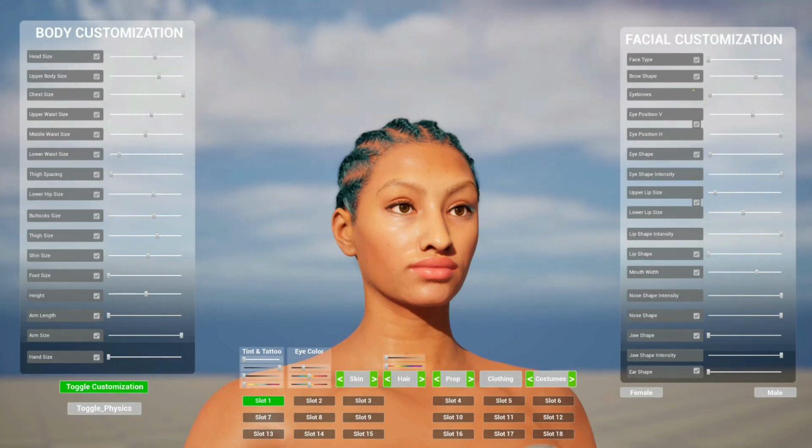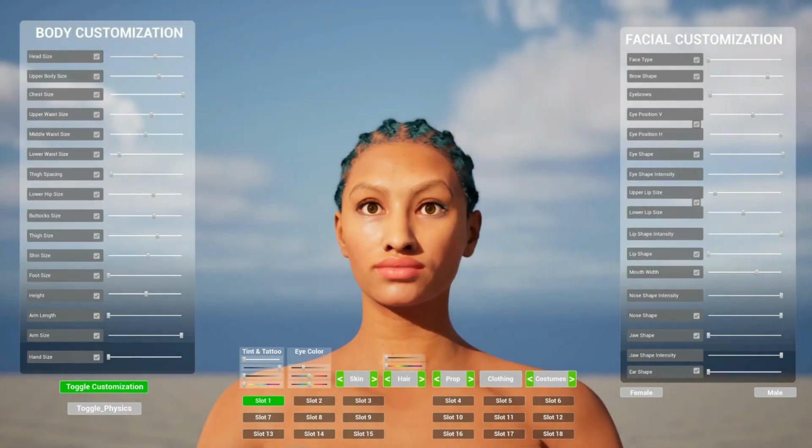This is for the actual eyebrows. We have to set it up later on. Can adjust the shape of the brow, the eyes, same as before. Yeah. So once we are done setting up all the customization, these will look very, very good. Right now they just look a little bit weird because we're not done with everything. But this is basically how you can set up facial customization. There's just one last stage we need to go through.